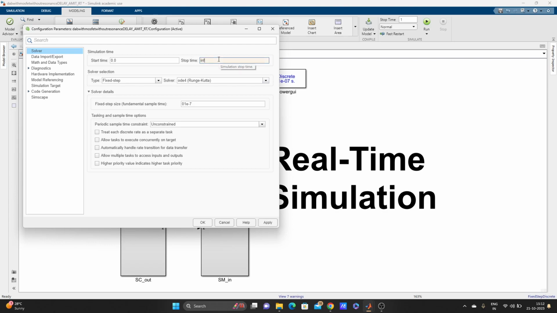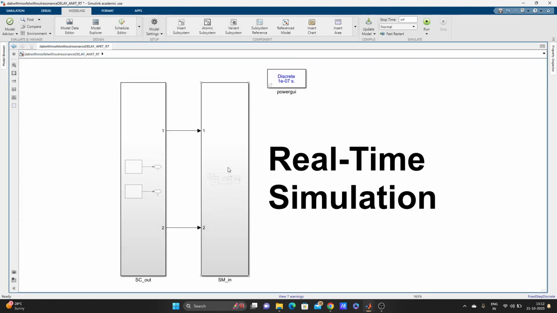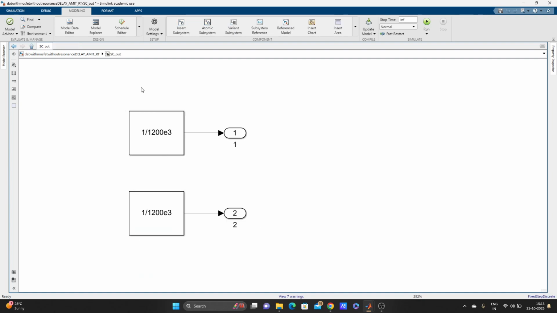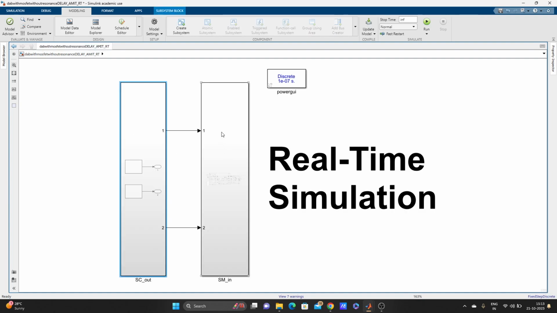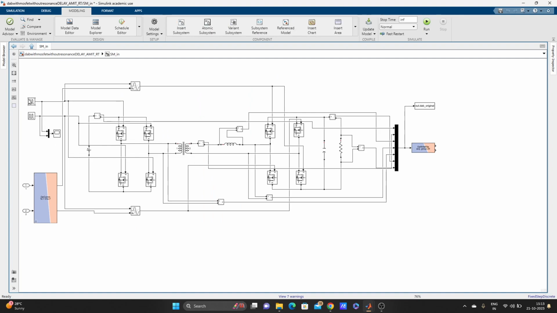Stop time we have to give as infinite, and we'll apply it. Then we know in the SM subsystem all the computational parts will be there, and in the AC subsystem all the input and output parts will be there. So this one is the SM subsystem.